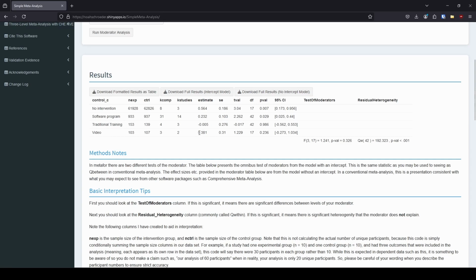And as you can see, I already did this for you. And if you click download these formatted results, this is going to give it to you as a CSV file with all of this information. And so why would you want to do this? Well, number one, personally, I find getting tables out of R to be really tedious, and I do not like doing it. And so the primary reason I built this was because I was sick and tired of trying to get my data out of R, and this was one way that I could do it and never have to mess around again with trying to get my data out of R in the format that I want.